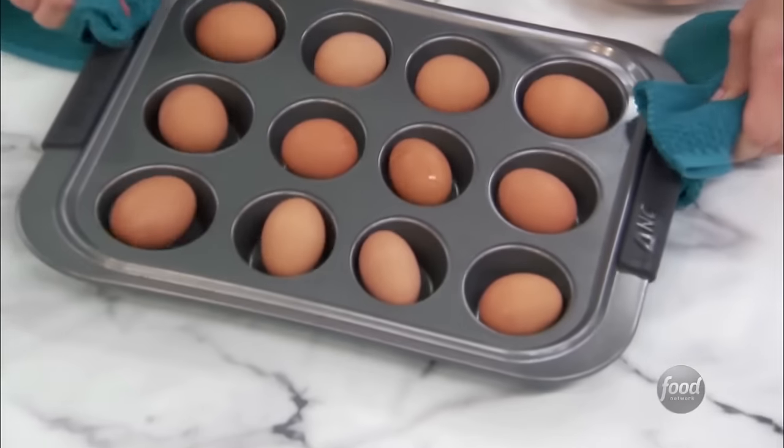Poaching your chicken in milk is another way to make it incredibly tender. For beautifully golden and crisp skin, slather the chicken in mayo before putting it in the oven. A whole chicken will also cook a lot faster if you remove the backbone and lay the chicken flat on a rack. No matter what kind of chicken you prefer or how you enjoy cooking it most, there are tons of shortcuts to explore and test in your own kitchen. Your chicken game may be forever changed.